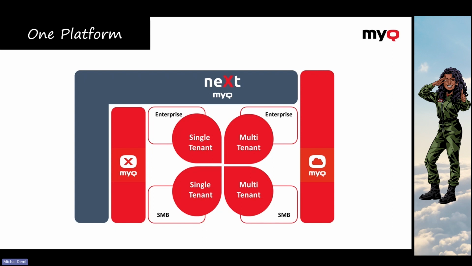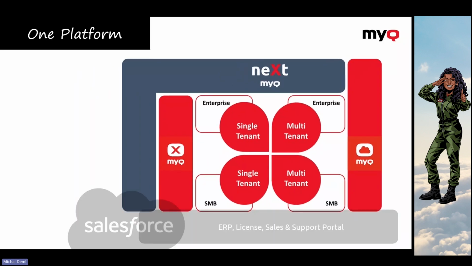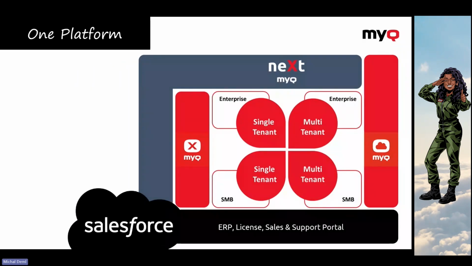And logically, it doesn't make sense to have these two worlds completely separated, because what you want is to be able to share the users, share the rights, or even share the environment. If I'm returning from my business trip, I just don't want to switch to a different system to print my jobs, to print my documents I've collected or prepared throughout the business trip. So to be able to do that, a logical step is to make these two worlds kind of one, and that will be the MyQ NeXt. Not only connected in this way, but thanks to MyQ Portal, also connected through central management.